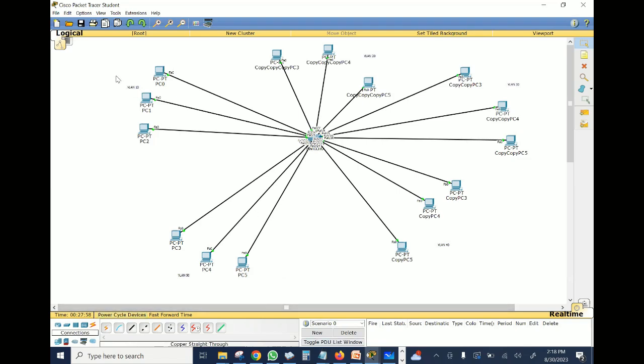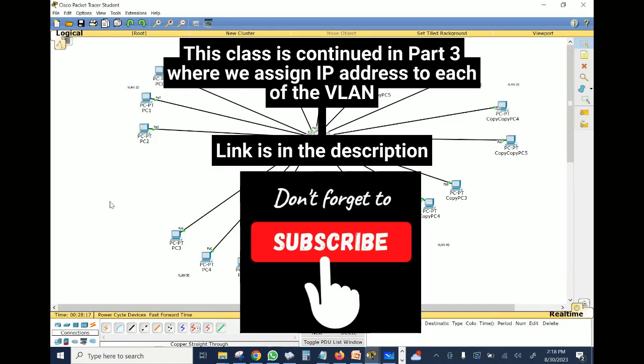So this is a network. This is another network. This is another network. This is another network. And this is another network. Only people in this department can talk to one another. They cannot talk to other people in other departments. So let's go and test that by assigning IP address, by assigning network address to each of the VLANs, and we give this IP address to each of the systems. We will do that in the next class, by assigning IP addresses to each of the systems in the VLANs. See you in the next class.